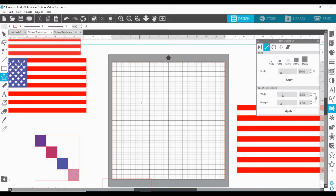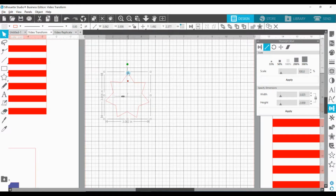Because I want them really perfectly lined up, I'm going to use my grid. I'm going to click and pull up, and I want this circle here and this circle here perfectly lined up with this little point. I'm just going to make sure I have this lined up perfectly. I just really want it lined up nicely. Okay, that looks pretty good.